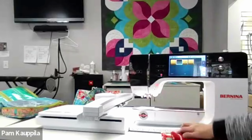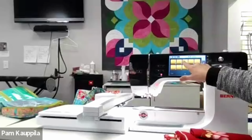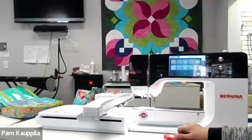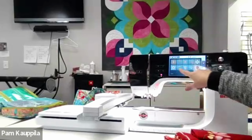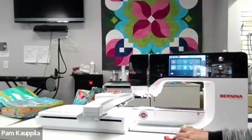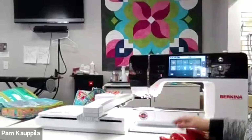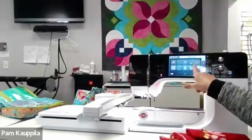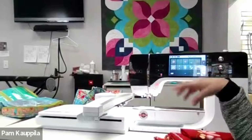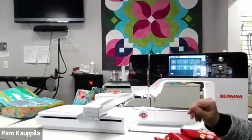Okay, we're going to go into here. We're going to go to the EXP files if you have a Bernina. So we want to page over. It does tell you what design to use in your paperwork. I know that we want to be at 1005, where the designs that we're using start.